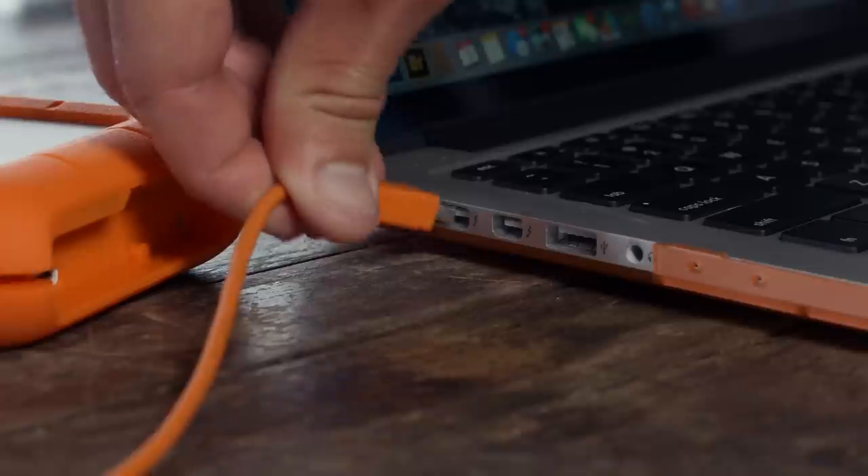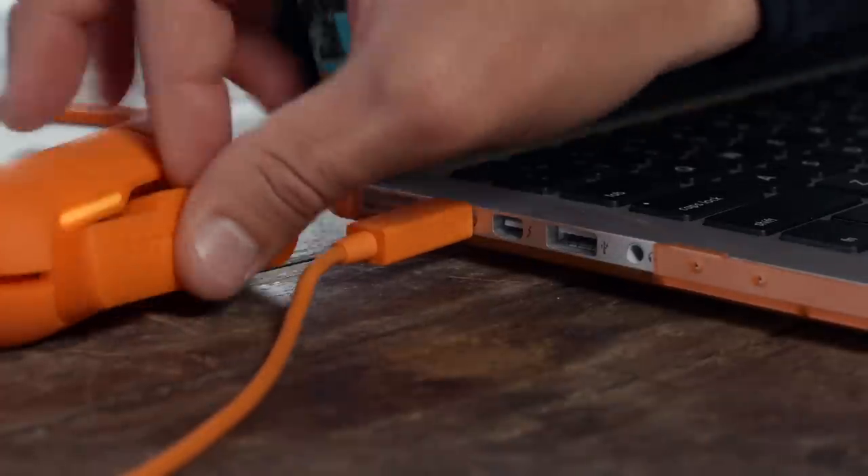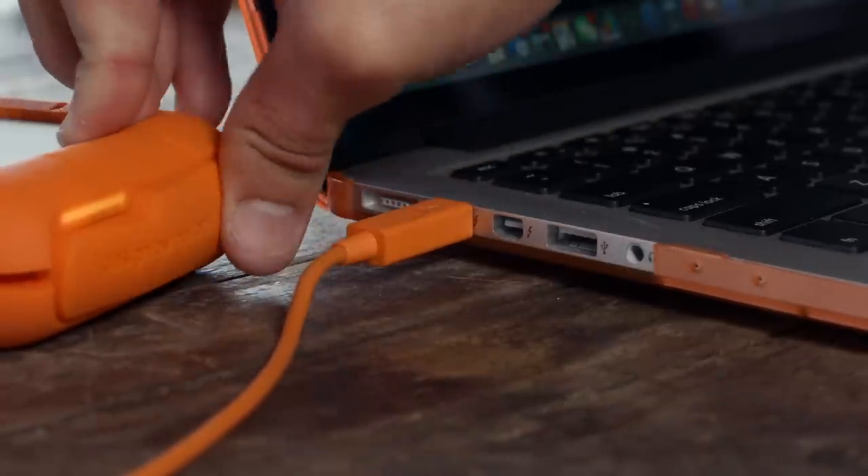I don't always have power that I can plug in. I'm using a laptop and I'm able to take it — it's charged up, use it. Having it bus powered is such a bonus that I don't have to plug it in. A lot of times I'm going to foreign countries and I don't have the adapters or only have one or two. So having everything self-contained and self-reliable — that's a very big, important thing for my workflow.